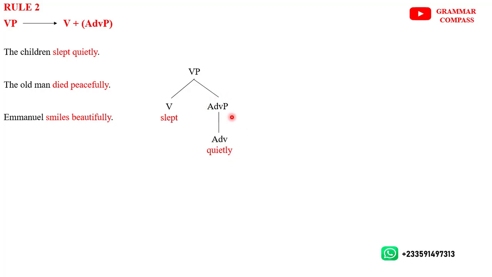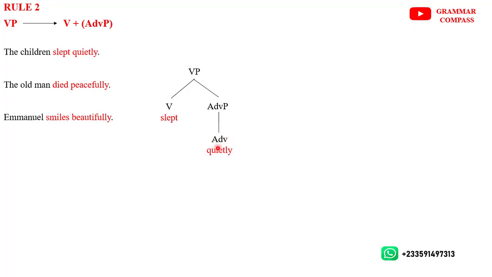If you haven't watched the rules on expanding adverb phrases, kindly do so. This adverb phrase contains only a single word adverb, that is quietly. So this is the rule that will be generated for this part of the sentence, that is the verb phrase. This verb phrase consists of the verb, which is the head word slept, and then this verb is qualified by an adverb phrase quietly, making the verb phrase. That is what we have here. The verb is the head word, and it is qualified by an adverb phrase. And this adverb phrase consists of only the adverb, that is quietly.